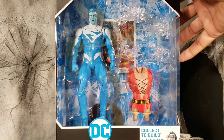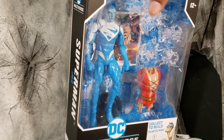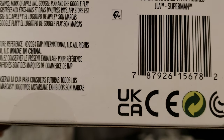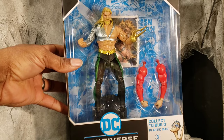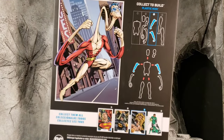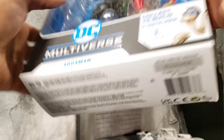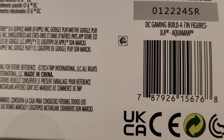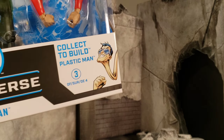This is Electric Blue Superman right here. If you need these barcodes to help you out in your hunt, please pause it when the barcodes come up so you can take a screenshot. Take it to your local Walmart or Target, scan it — Target definitely still has those scanners — and you can use the barcodes to scan and see if it's actually in store or not. You can also give the barcodes to an associate and they can look them up for you.